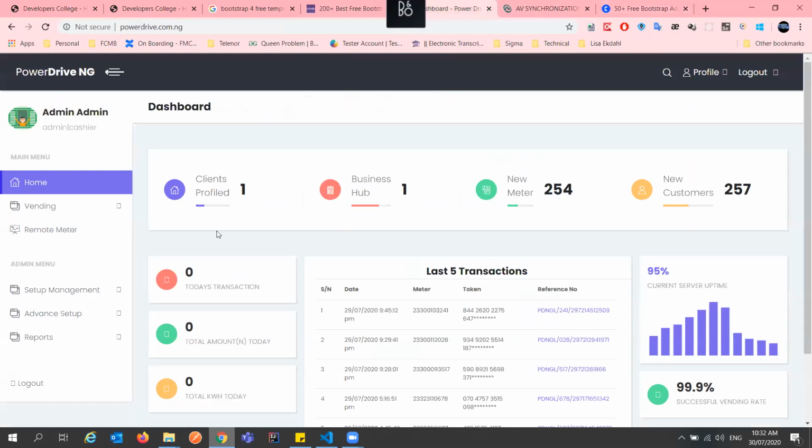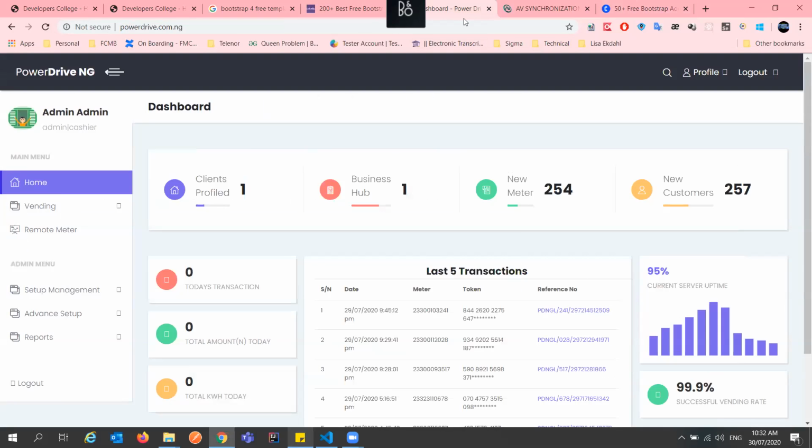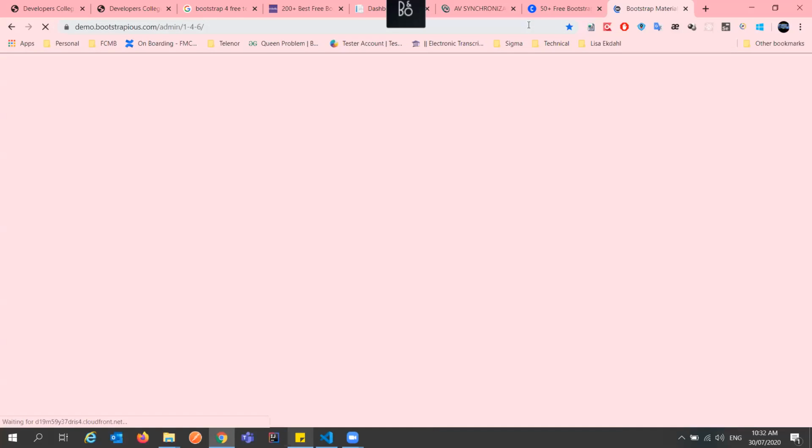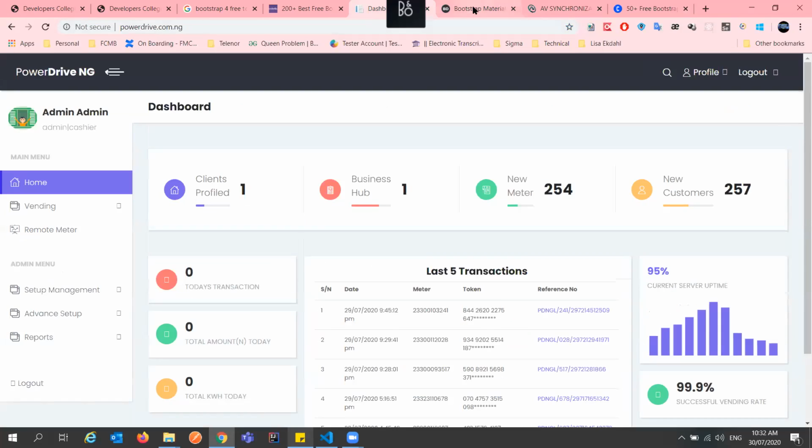Yesterday I was telling you that for this web application there's a template I used, and I wanted to prove it to you. I looked for it yesterday and saved it somewhere. Where is it? Yes. So for us to see that I've not really done anything, just look at this site. Let me open the template. This is the template. Let me put it side by side so we can see. This is what I've turned the template into.